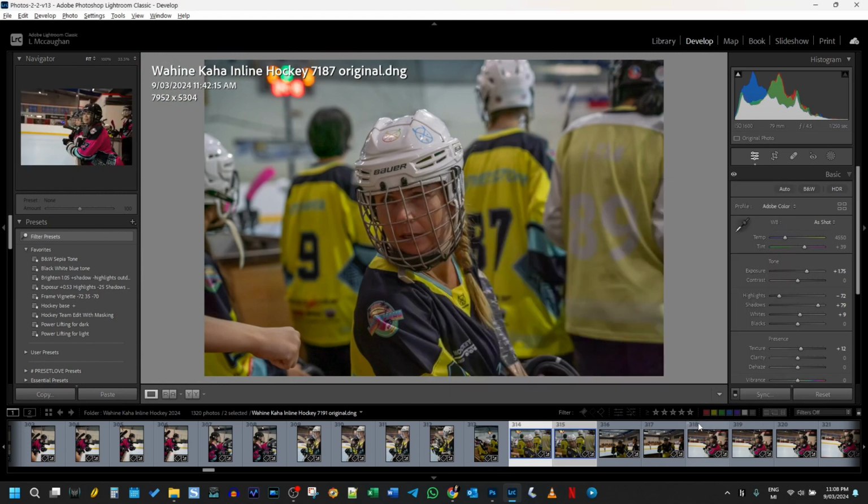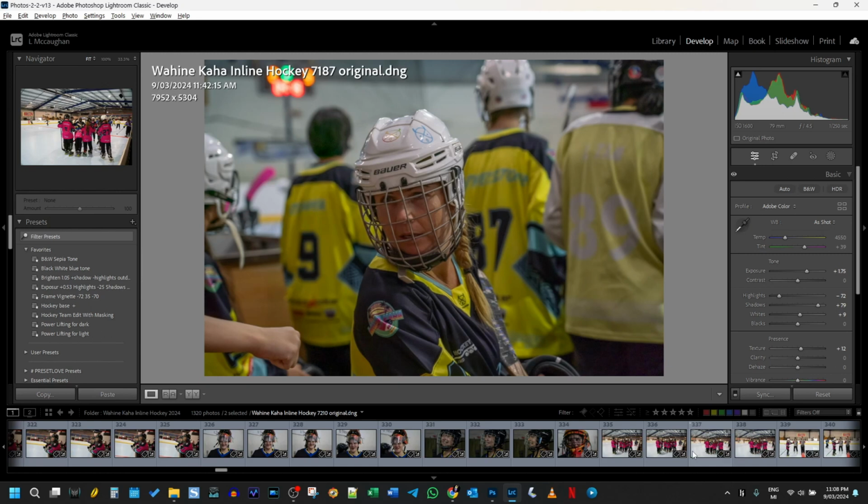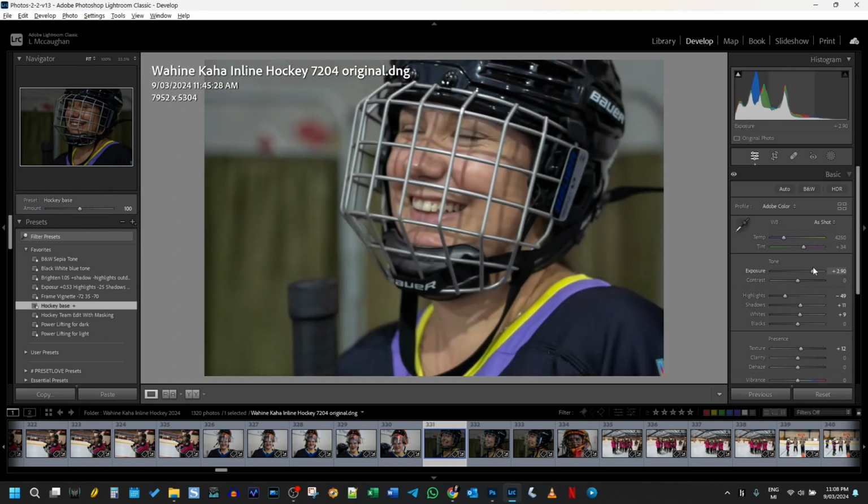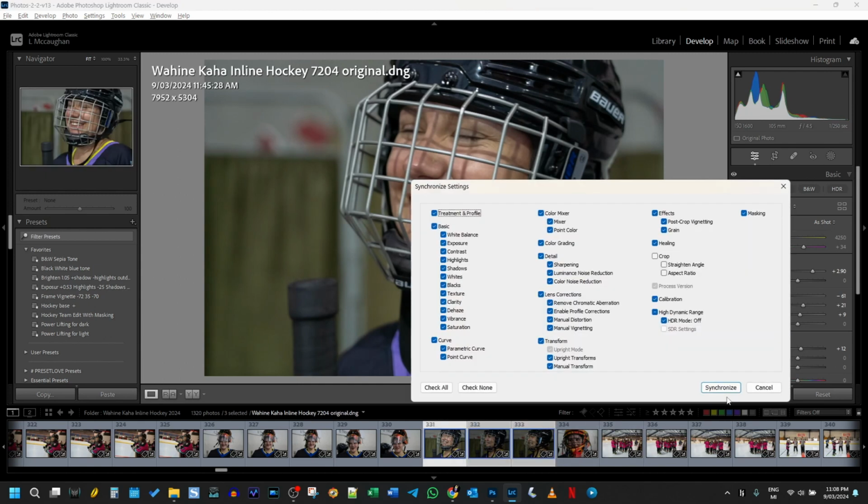This is where the syncing option can come in very handy, because you can do it to one and sync it across a bunch of them that are similar.